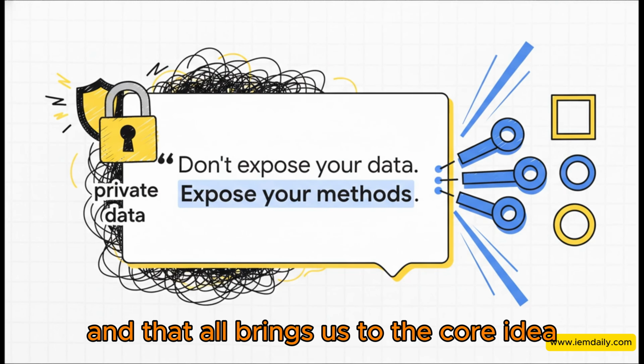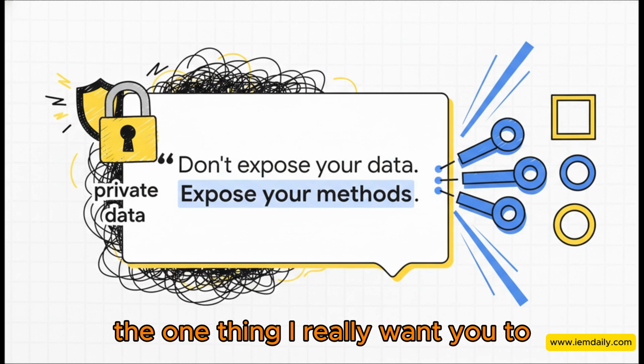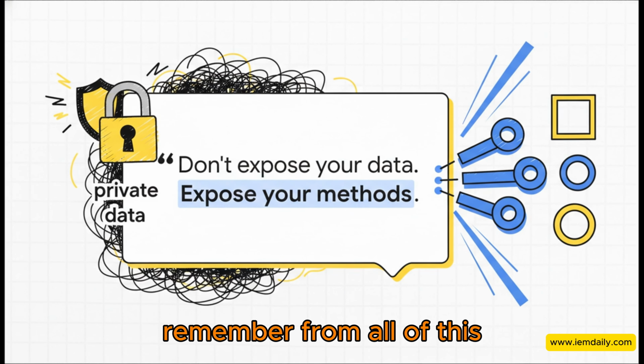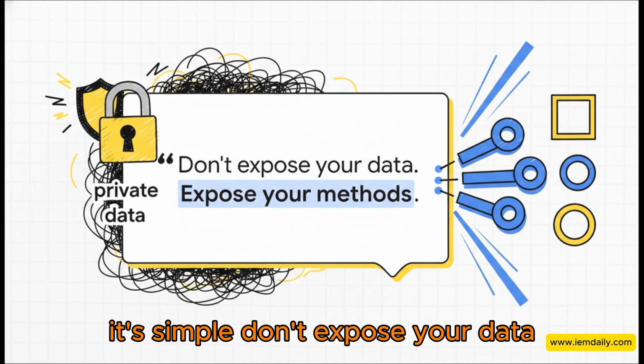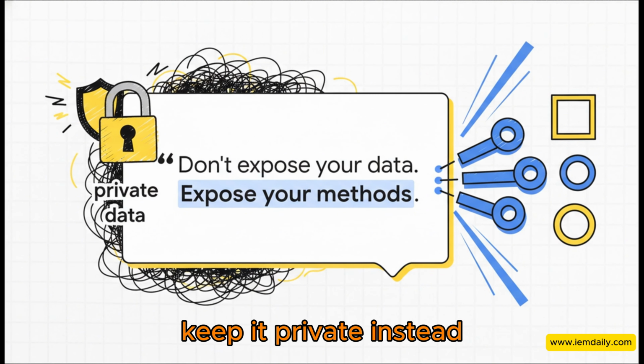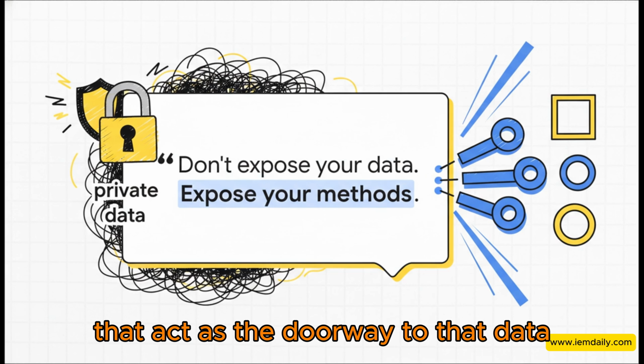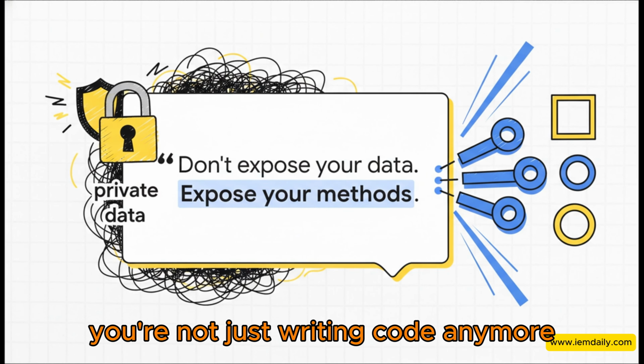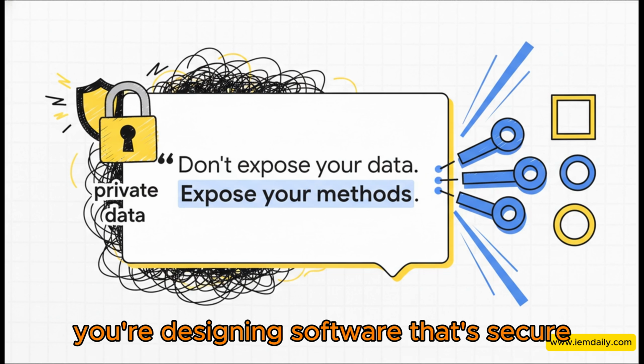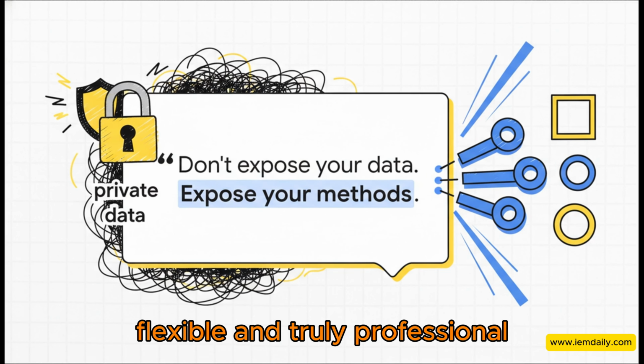And that all brings us to the core idea. The one thing I really want you to remember from all of this. It's simple. Don't expose your data. Keep it private. Instead, expose well-defined public methods that act as the doorway to that data. When you start doing this, you're not just writing code anymore. You're designing software that's secure, flexible, and truly professional.